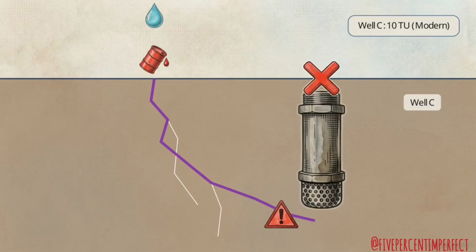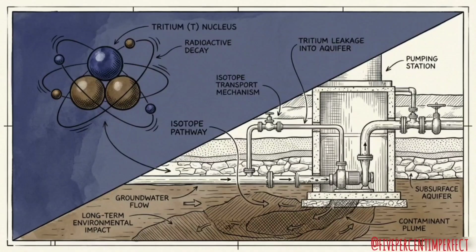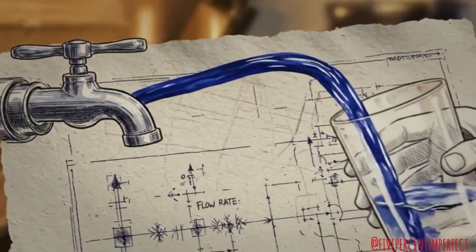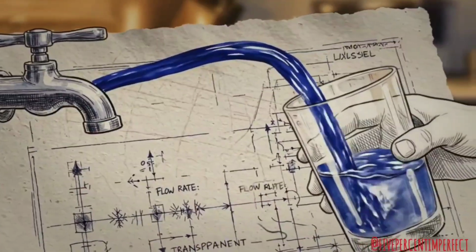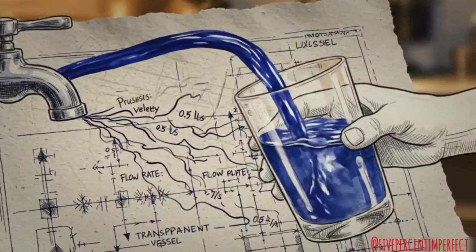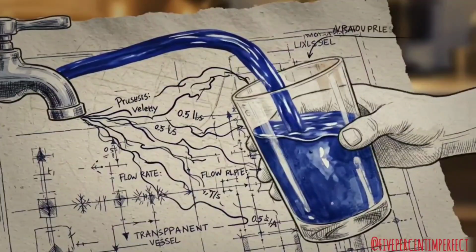This is the real-world value of tritium dating. We use atomic physics and the radioactive legacy of the Cold War to map the invisible structural vulnerabilities of the Earth. Integrating the temporal dimension into groundwater management allows planners to identify physical risks and ensure the long-term safety of municipal drinking water.